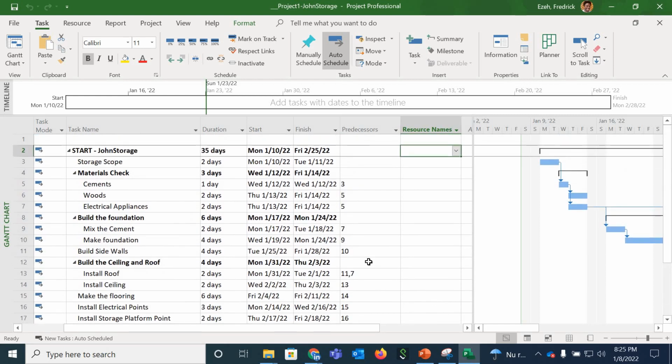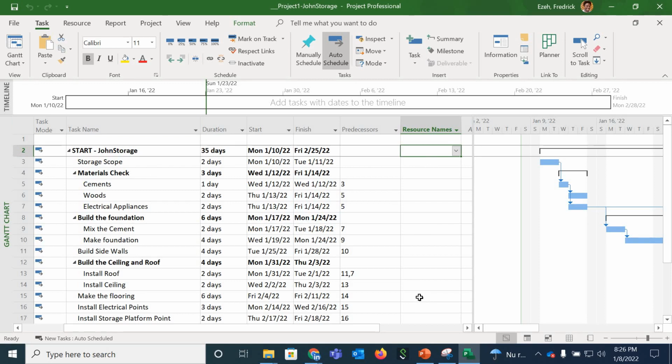Okay, so we're going to talk about resources. Now, you've made a plan using the days and how you're going to do them, but you didn't take into account resources. So now it's time to start taking into account resources. However, it's advisable to also take into account resources when you're making the plan. But this is for practice reasons, to show you how this is done. So for example, for each item, we can add a resource name of who will be doing the work.